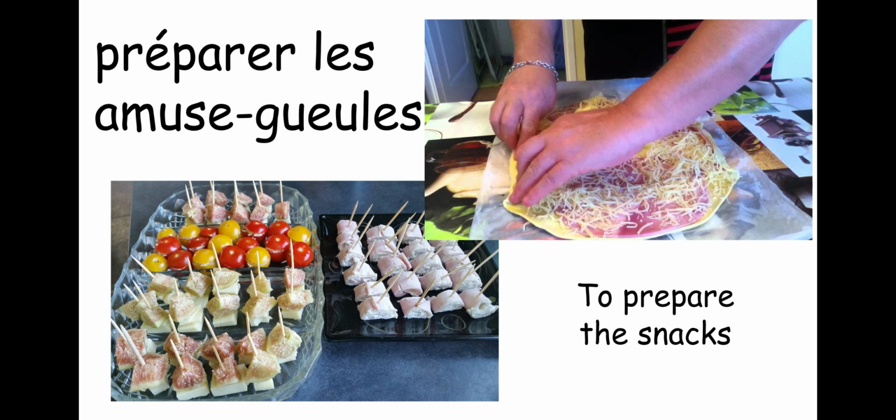That last two words are kind of hard to say, so I want to say them and then you say them, especially that last word. As you can tell, Madame messed up on it the first time she said it. So préparer les amuse-gueules. I'll say it and then you say it. We'll say that whole phrase. Let's start it off. Préparer les amuse-gueules.